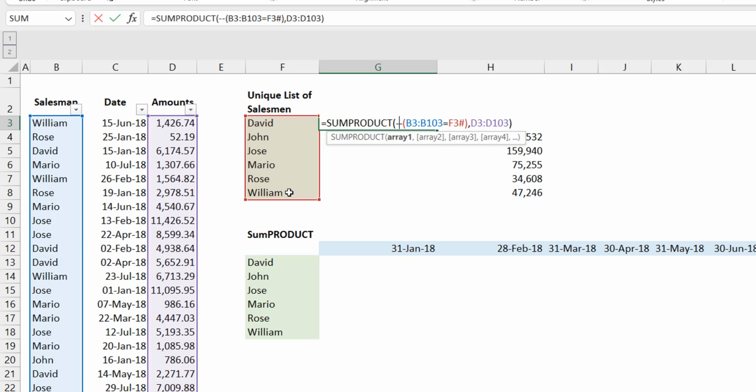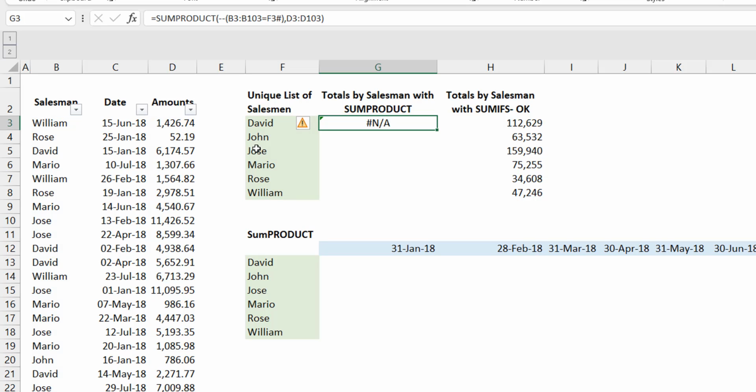But what you're really trying to tell Excel to do is you want it to compare these 101 names with David first. You want it to compare these 101 names with John, these 101 names with Jose. So it's really to find a way to tell Excel that you want to do this comparison, I would say row by row on this unique list of elements, or element by element as the case may be. That's really what you need to do to get it to work.